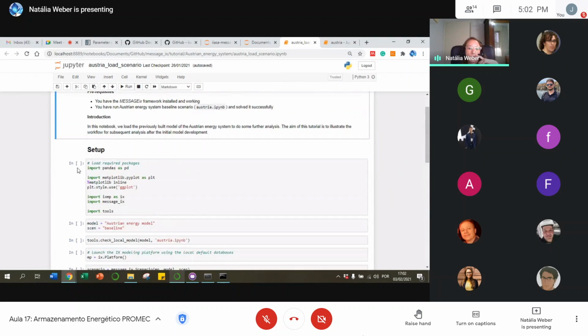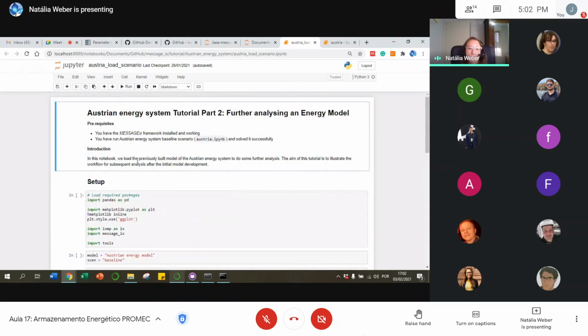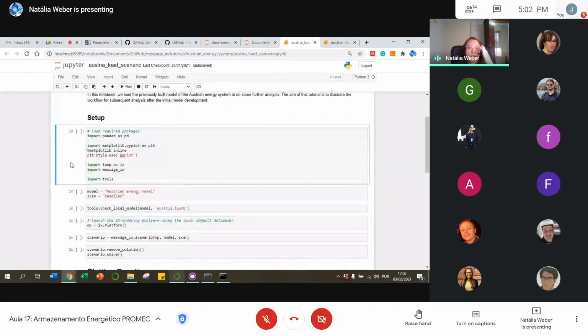So here in this notebook, we load the previously built model of the Austria energy system to do some further analysis. The aim of this tutorial is to illustrate the workflow for subsequent analysis after the initial model development. So you can run a baseline model and then keep adding other scenarios without changing the original model.